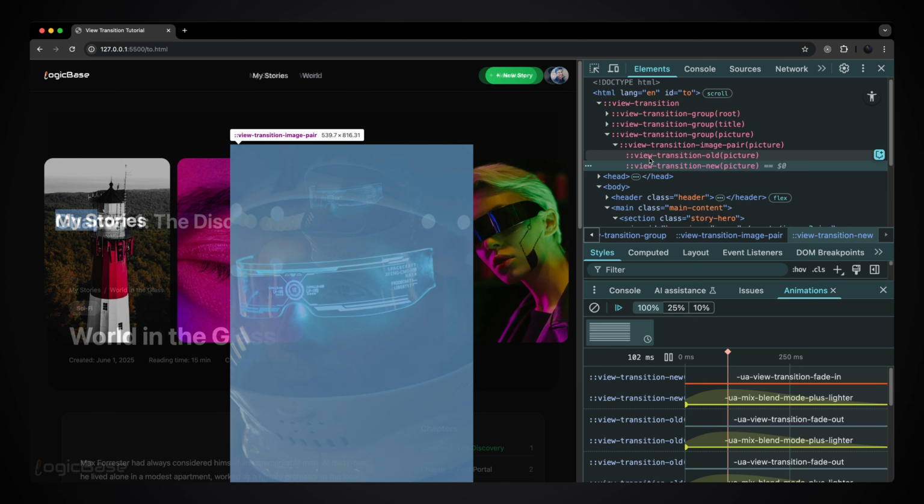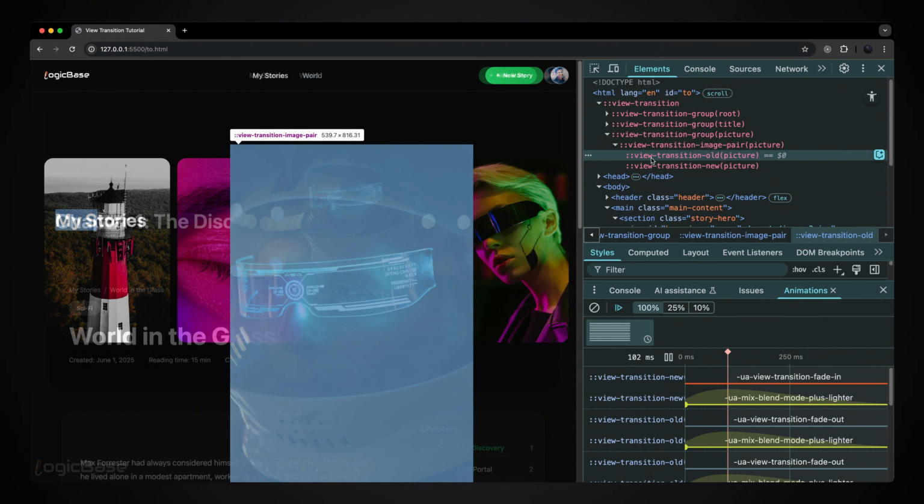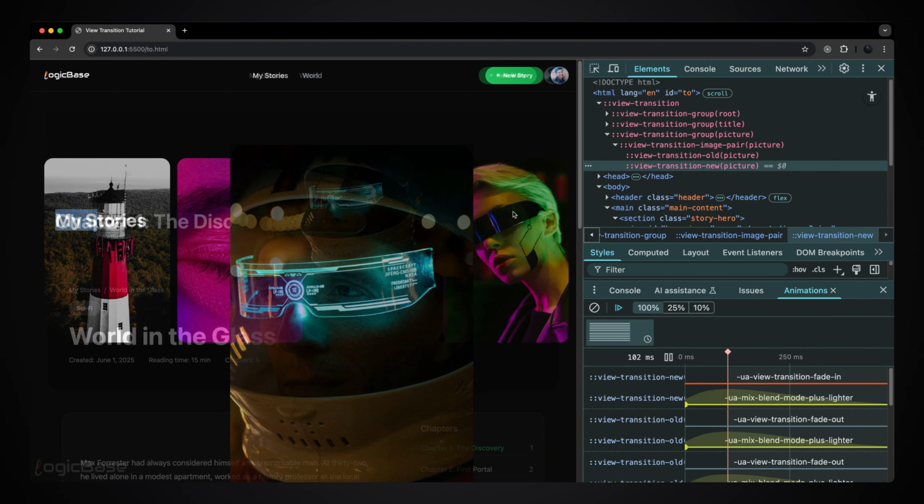That means, look, the new one is on top. The new one definitely has a higher Z index, so it's on top. And underneath is the old one. The old one is spread across the whole area, and the new one is smaller, okay? And they're cross-fading over each other. In this way, we can't really debug the thing. We want it to transition smoothly together.